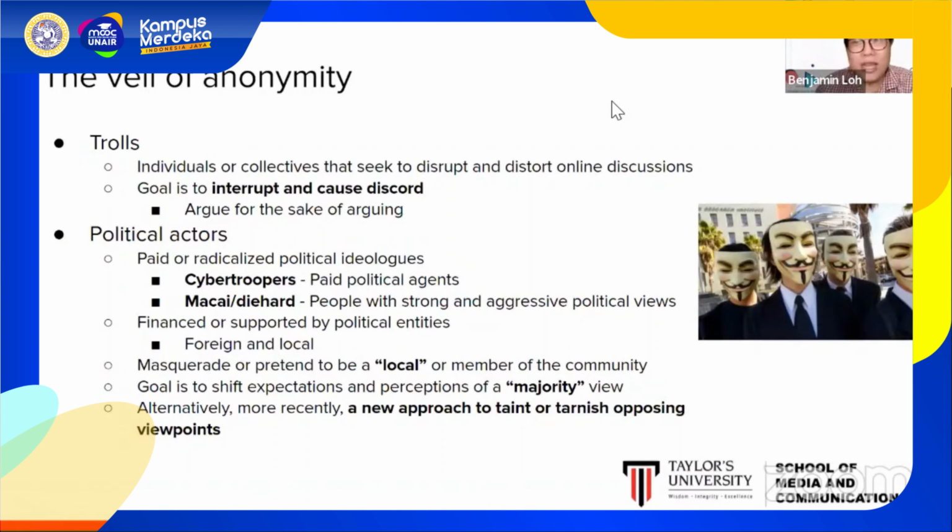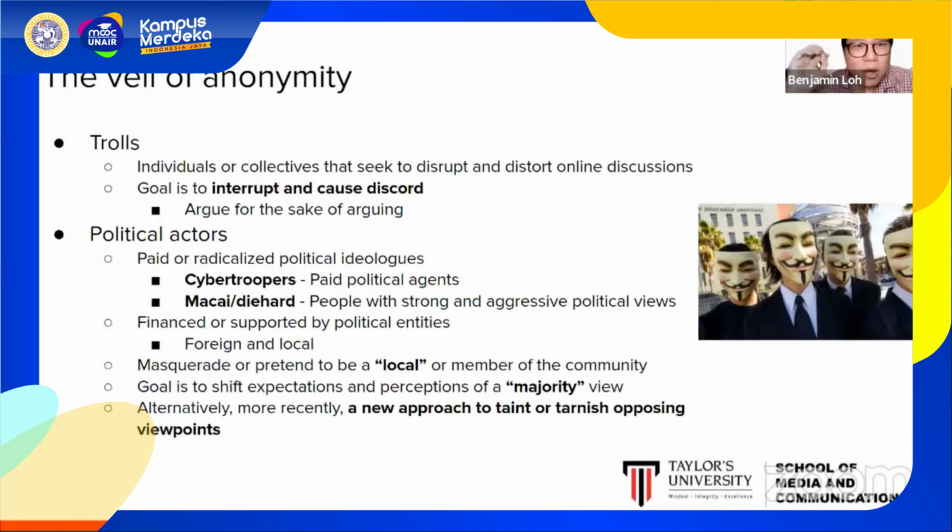So that's a term that we use here essentially that refers to people who are very, very dedicated to a political party. We cannot really determine whether or not they are paid by the party or they are part of the party, but these people generally are incredibly zealous in the way that they defend their party in that sense.